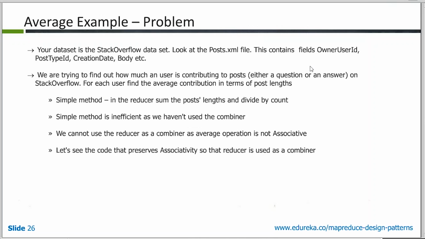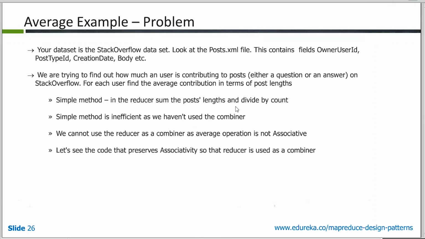Finding an average of 2 numbers and then an average of 3 numbers, and then combining these 2 averages will not get you the average of those 5 numbers combined together. So that makes this a non-associative operation. We still want to use the same reducer code as far as the combiner is concerned. So what we do is change our code a little bit, and let's see how we do it. That's what we'll do in this average example.